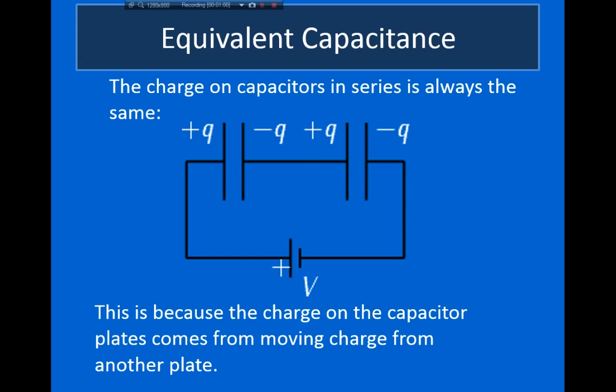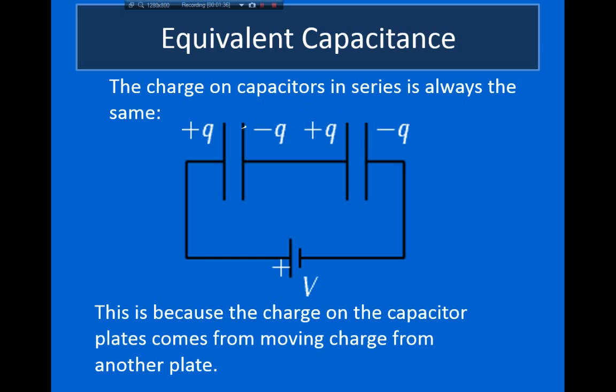Now, we're going to take a very analogous approach to what we use to analyzing resistors. So if you recall how we derived the equivalent resistance for resistors that are in series, what we said was that when resistors are in series, the current that flows through the first resistor will be equal to the current that flows through the second resistor. We also said that the total voltage across the two resistors is equal to the voltage across the first resistor plus the voltage across the second resistor. Similarly, if we look at capacitors, it turns out that the charge that is on two capacitors that are in series are going to be equal.